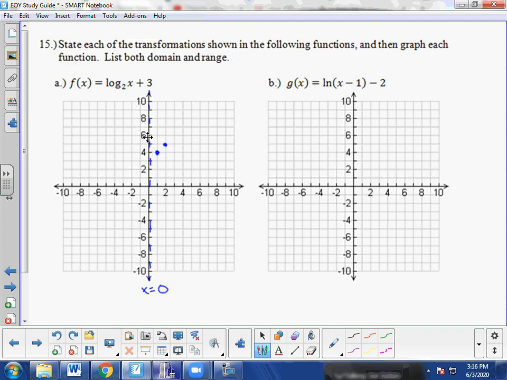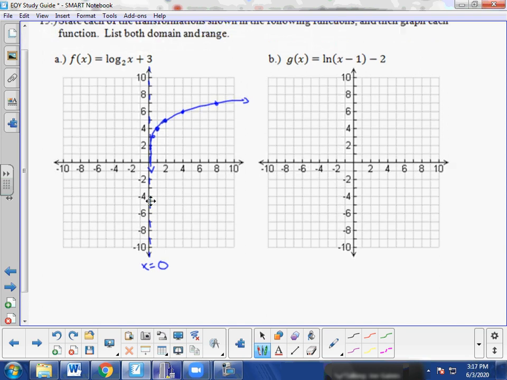If I go back to my initial point and move up 2 lines, I'm 2 to the second power units from the asymptote. Then if I move up another line, I'm 2 to the third power units from the asymptote. If I moved up another line, I'd be 2 to the fourth power units, which is 16 units from the asymptote. If I went the other direction, moving down from the initial point, I'd be 2 to the negative first power, and then 2 to the negative second power. But we also know here we're just approaching the asymptote. So the positive 3 is our only transformation there. It was a vertical shift up 3. The rest of the information deals with getting the correct location to put points for our curve.